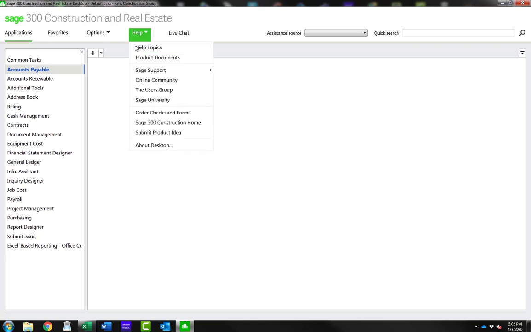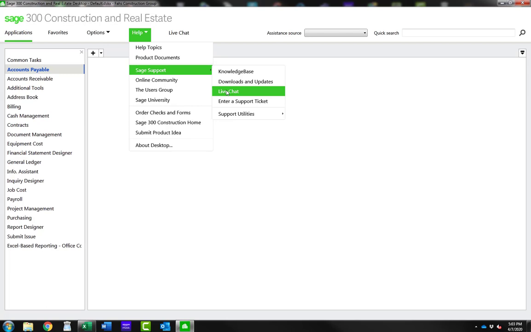In this help section of the desktop, you can go into Sage Support and start a live chat. That's going to be a Sage employee who is on the other end that tries to help you through the process you're trying to figure out.